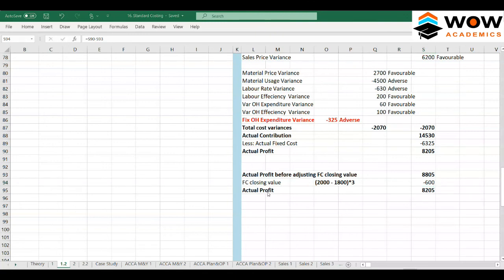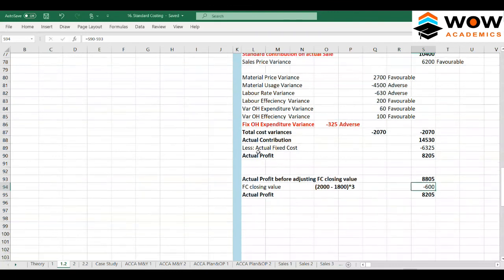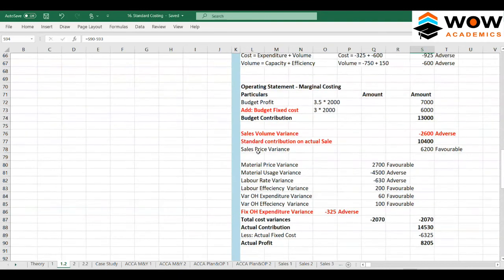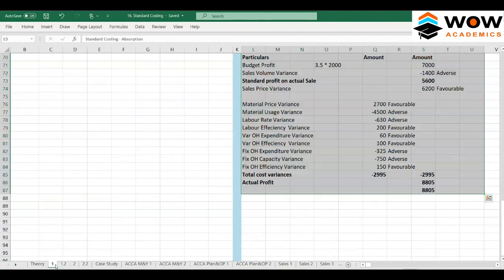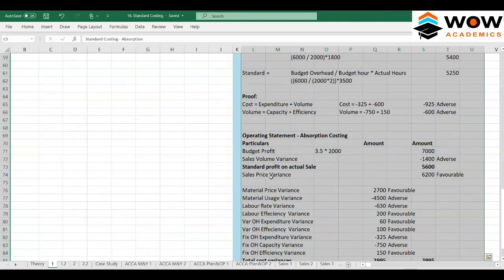So hope you got the difference between the marginal and absorption costing. If you want, I will put both side by side so that you could get a better picture.